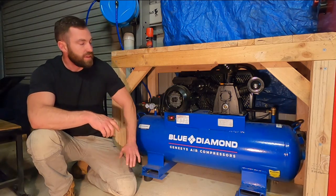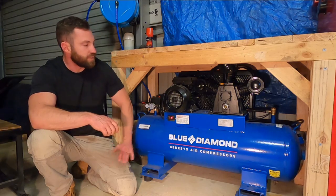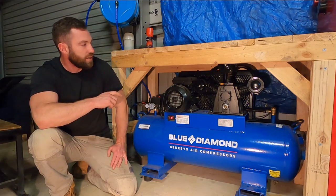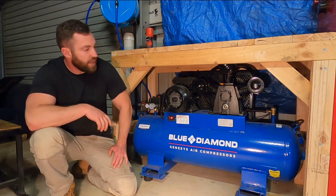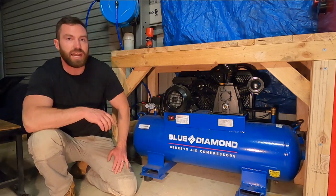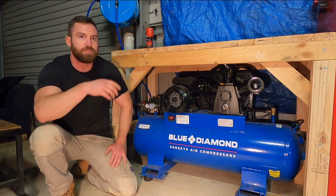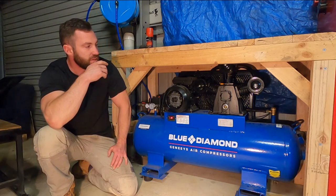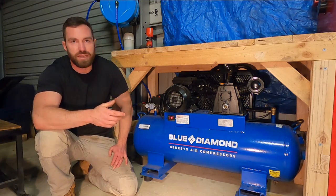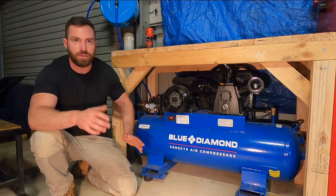Now, that's getting towards the top end of your single phase compressors here in Australia. This one here is a single phase, single motor and pump, 15 amp plug, and it's capable of putting out 368 litres per minute free air delivery, or 13 CFM. It doesn't do too bad. It's got a 60% duty cycle, which means it can run for 6 minutes and then it needs a 4 minute break out of every 10 minute block.